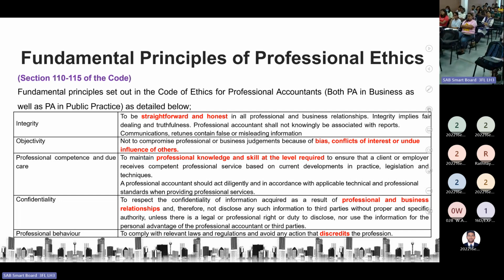As a profession, you need to have the required professional qualification or professional competence. Sometimes, even though I'm a chartered accountant, people come to me and ask me to do a valuation. If I don't know how to do valuation, as a chartered accountant I'm not accepting that job, because I don't have the professional competence to do that. So that is the professional knowledge and skill at the level required to perform a job or a service that you are going to do. You need to have the professional competence about that.